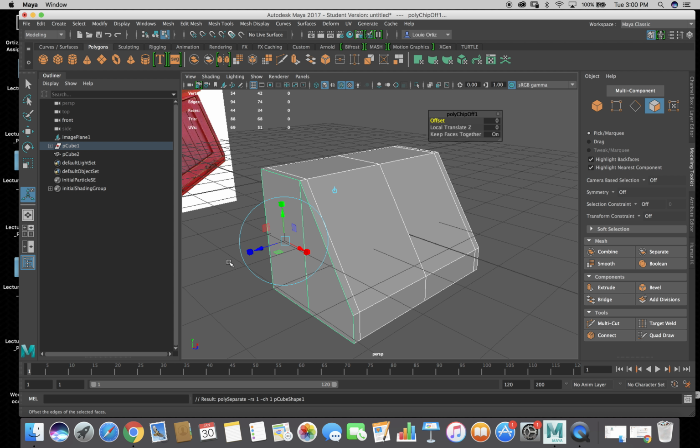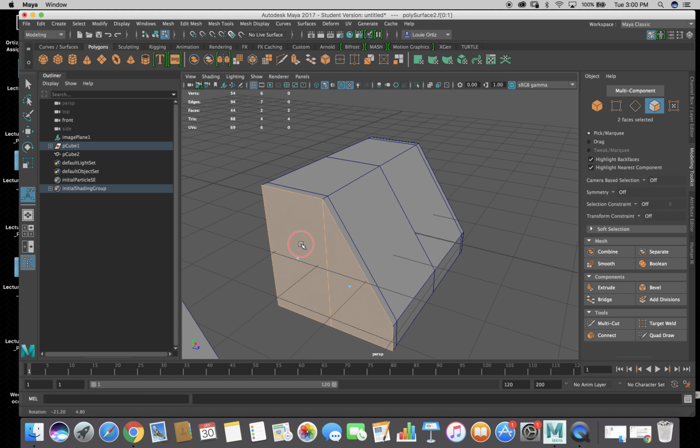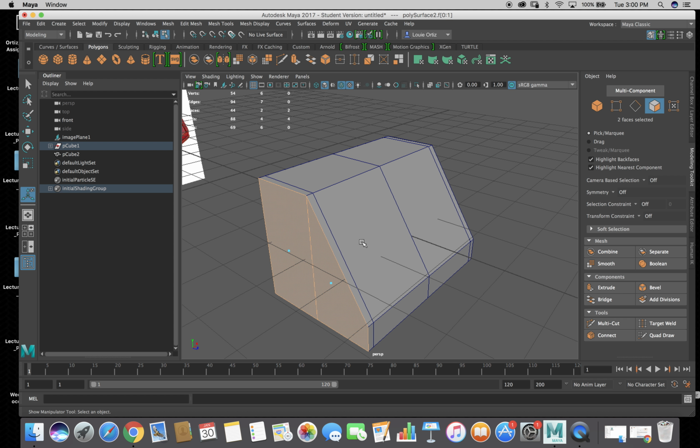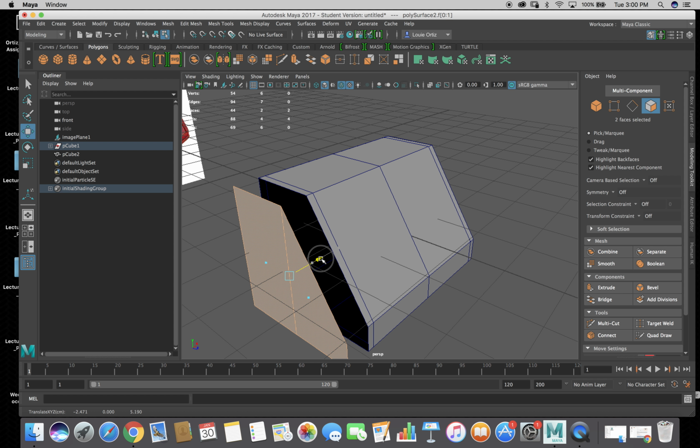So if you just click off, just deselect, and then go ahead and select that surface again, just the end piece. Okay, so now they're together. Oh, that's right, I had them together before. And now I just pull inward? Well, you have to extrude to give it thickness. So now it's separate. Now you can extrude those faces to give it the thickness.